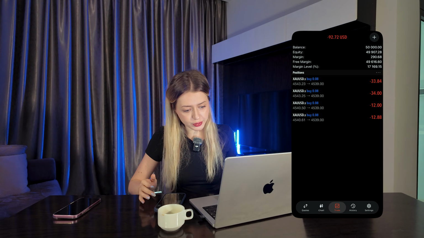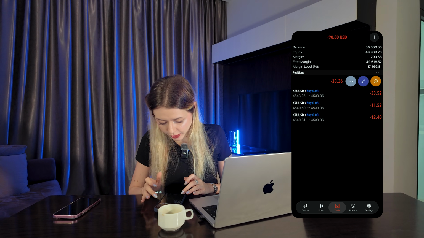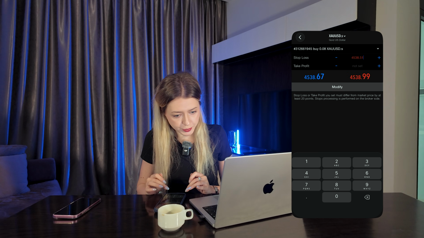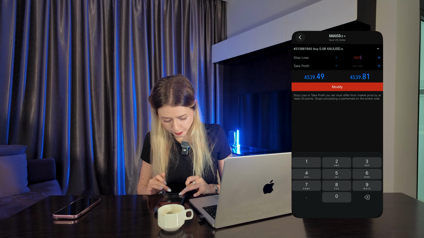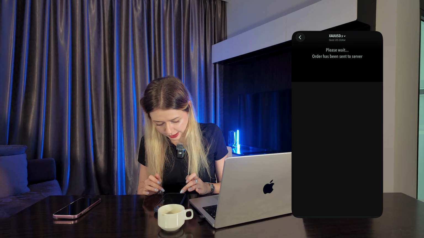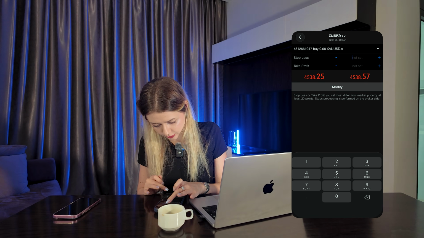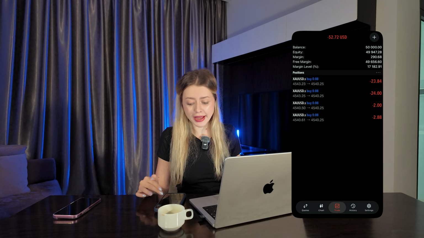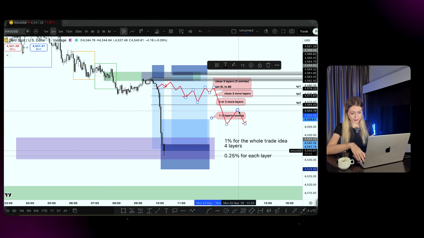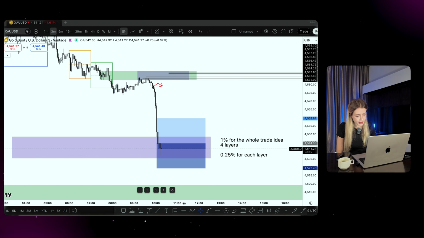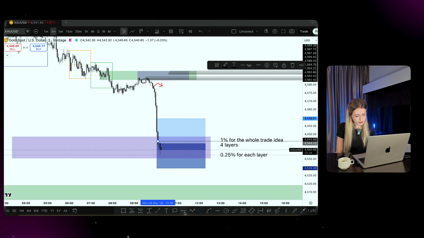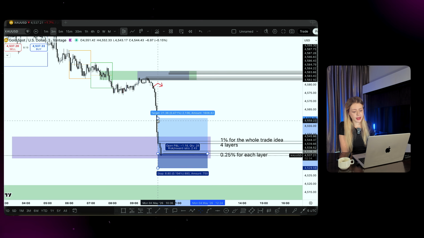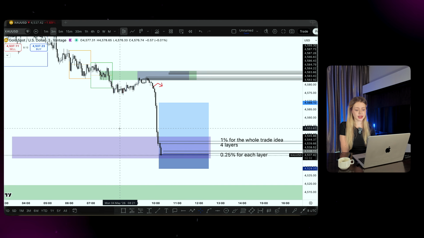While doing so, I'm going to set the stop loss for all my trades. Okay, stop loss is 4529.42. I will copy that, I will modify. Now all my entries have a stop loss, and let me delete the previous setup. So I had 2 entries over here and 2 entries a bit lower in the zone. So what I have to do here is to basically set my target.